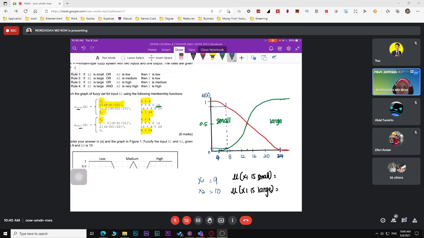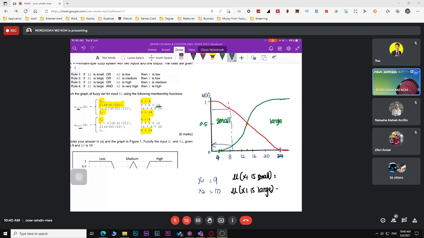Betul? Okay. Bukan dekat sebelah kanan 8 ke ada? Oh ya silap sebelah kanan. Itu 7 kan? Betul-betul. Betul. Nasib baik ada orang perasan. Okay. So saya bawa naik ke atas. So value dia lebih kurang di sini.